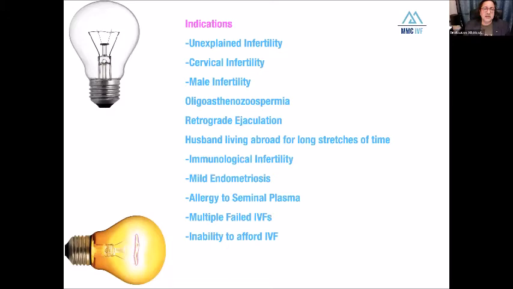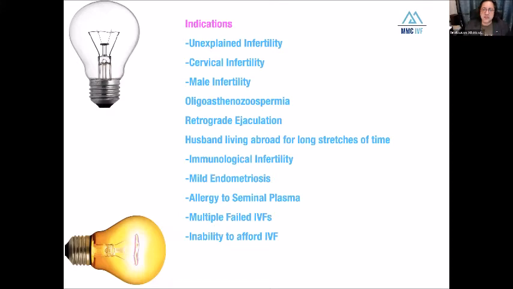Male infertility is another big chunk. Oligoasthenozoospermia, low counts, low motility in the semen parameters. Retrograde ejaculation: after TURP, transurethral resection of prostate, or after prostatic surgeries, you have retrograde ejaculation. So you tell the husband to have some alkaline liquid and then have the bladder full, and ejaculate. When he ejaculates, the sperms land up in the bladder. Then the man micturates or passes urine, and the sperms are retrieved by the embryologist from the urine with very good results.